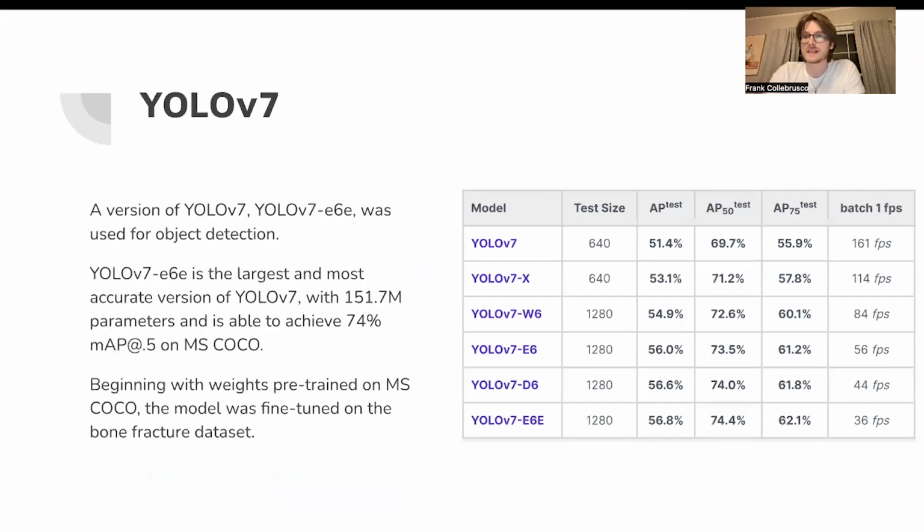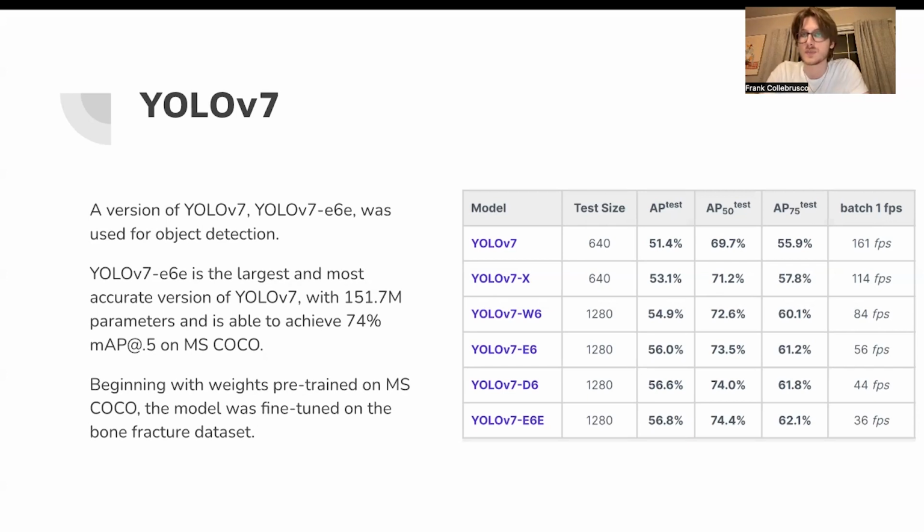So before we talk about our dataset augmentation techniques, let's talk about the object detector itself that we're going to be using. Of course, we'll be holding this constant throughout the study so that we can see the results of the different dataset augmentations. We wanted to use an object detector that's as new and as accurate as possible, as we want to start from the most accurate that we can get, and then see how much more accurate we can make it with our augmentations. So the object detector that we're going to use is YOLO V7, specifically YOLO V7 E6E, which is the largest version of YOLO V7.